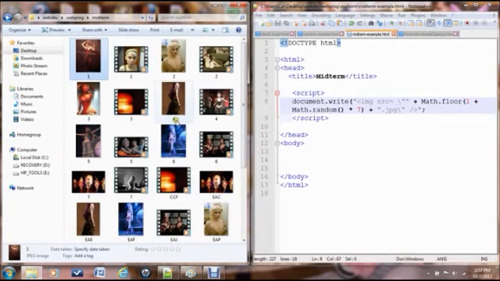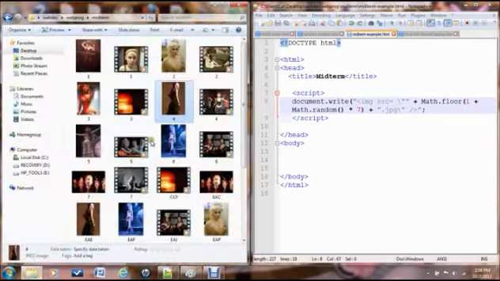So if it's a 4, then it'll be 4.jpg. So that's what this plus here is, concatenating this number 4 that the random method pulled and adding it to this JPEG ending.